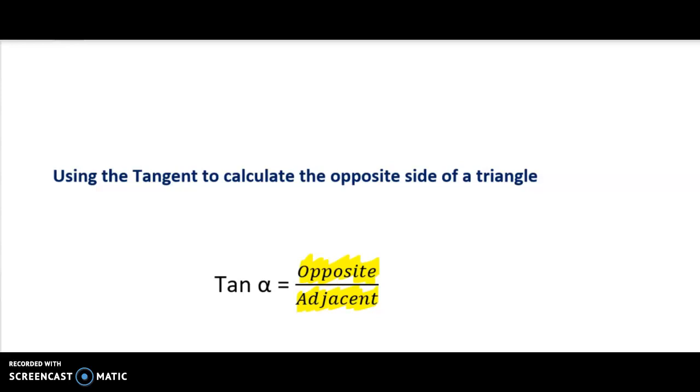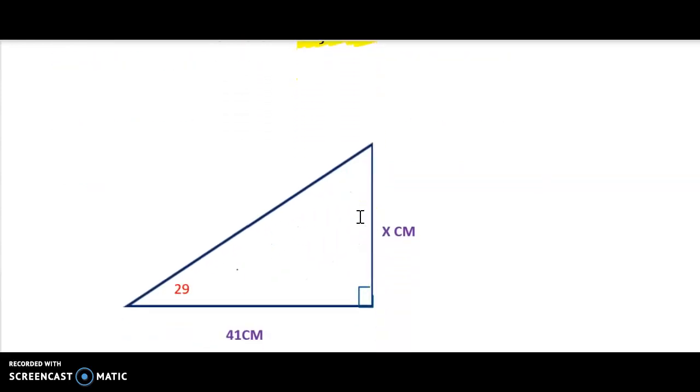It's opposite over adjacent. With a right angle triangle here, we've got an angle here at 29 degrees. As always, I'm going to name the sides of the triangle first. So we have the hypotenuse across from the right angle. We have the opposite side across from the angle that we are using, and that leaves the adjacent beside there. So in this case, we've got the adjacent, and it's the opposite we're looking for, so the hypotenuse is not getting used at all, so we can't use the cosine or sine ratio, we have to use the tan ratio.